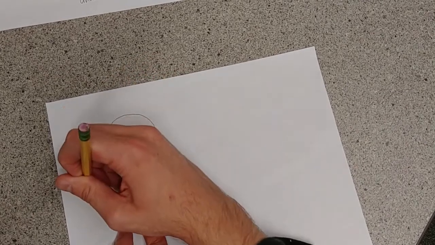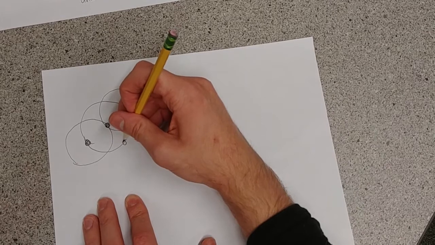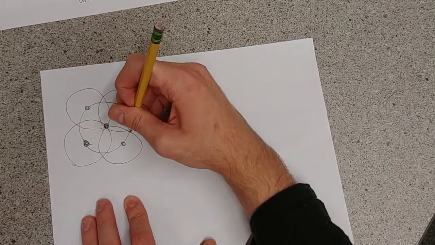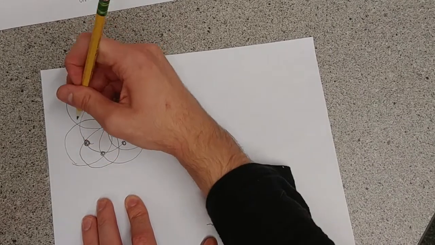And what that moiré pattern looks like is actually three dots in Fourier space. And around each of those dots is a concentric circle representing the low-pass filter in that space. So, each of those line patterns has a low-pass filter, and the moiré fringes that we see have a low-pass filter. So, you can see that increases our area.